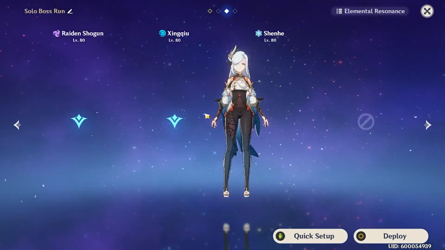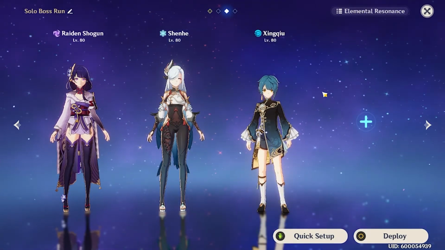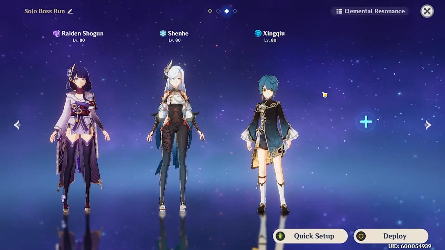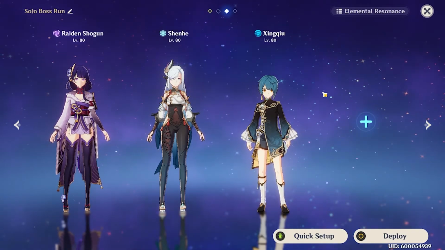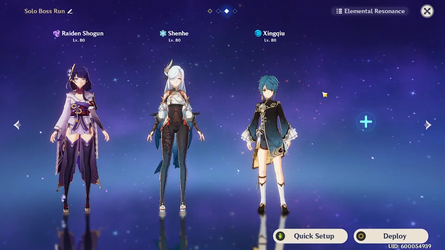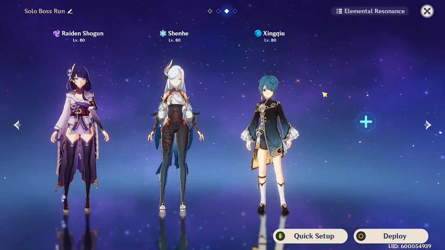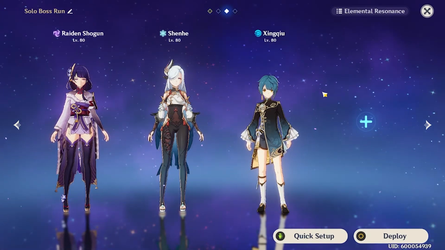Come on, move over. There you go. All right, but yeah, that's pretty much all I have for team comps. I couldn't really come up with a great idea. So like I said in my previous guides, and I'm going to say it again in this one, get creative. Find the characters you think will work best for your party.